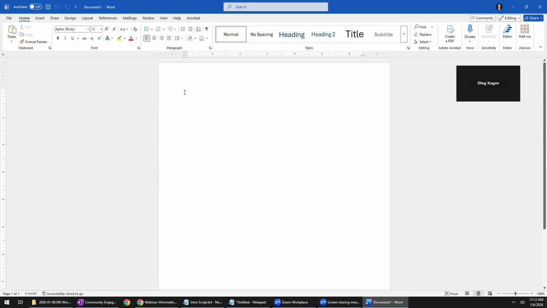The most important thing to learn at the beginning of Microsoft Word is this blinking line right here. This is called a cursor. A cursor will show where you are able to type. I am able to type here. And as you can see, as I type, the cursor moves along. If I press enter to create a line break, the cursor moves along with me.